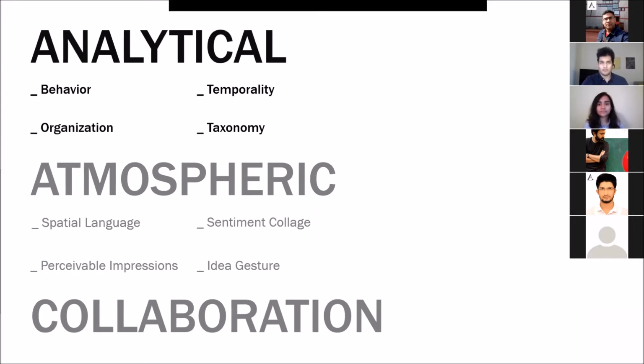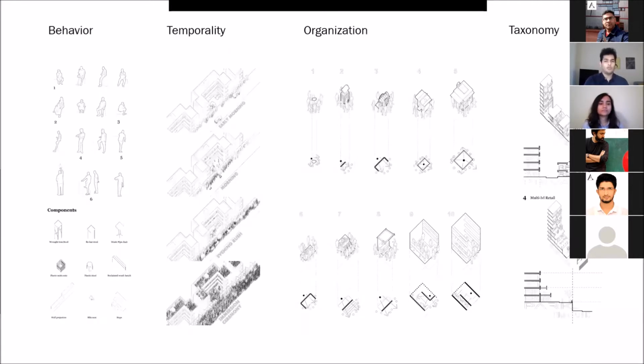There are four aspects I focused on when I did my thesis: behavior, temporality, organization, and taxonomy. I came up with these four factors because streets were incredibly hard to document because of their complexity, and unfolding that complexity was one of the important parts of my thesis, as was creating a toolkit to document any complex street, where eventually after the study one would get tangible evidence to provide solutions to the city, stakeholders or public in general, and also representing it in a fashion where it is easy to convince and build consensus around a specific set of ideas.